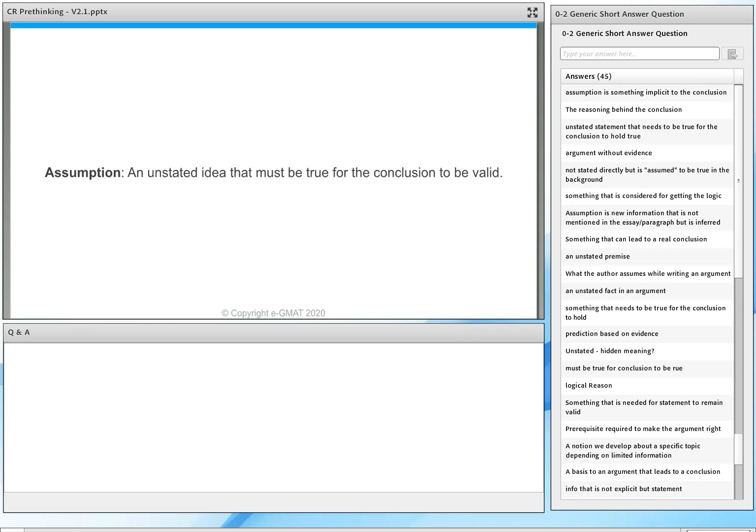Okay. Really important. If you understand this definition, you'd be able to pretty much answer any question that the test will throw at you. Critical reasoning in many ways is like physics. If you understand the rules, you can do wonderful things with those rules by just purely applying them.